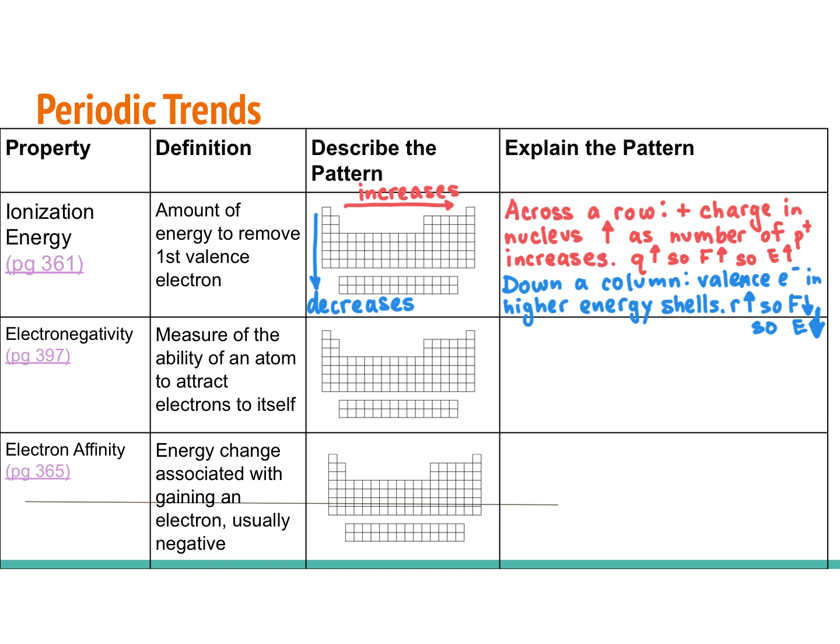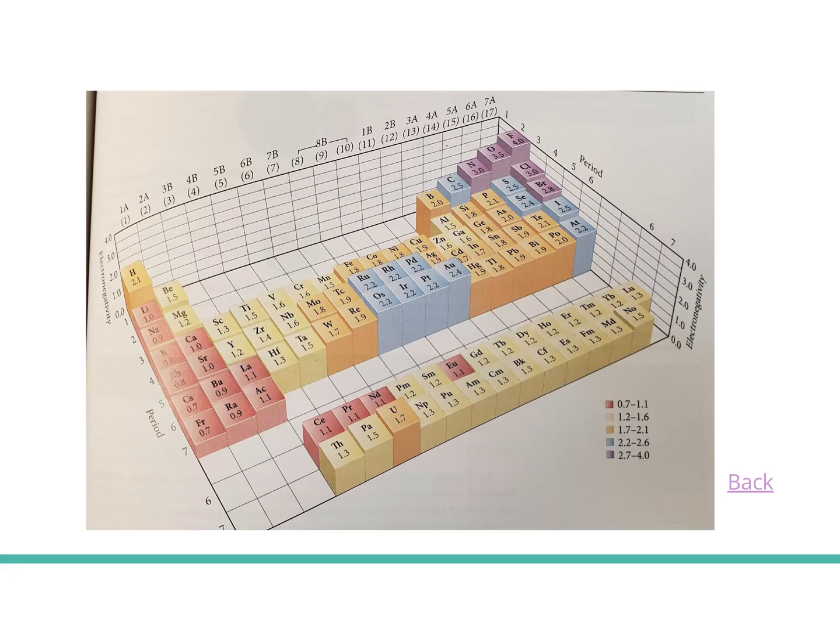So we're going to take a look now at the data for patterns for electronegativity. So here's some data on electronegativity. I always start by looking at fluorine. Fluorine has the highest electronegativity of all elements on the periodic table because it has the strongest ability to attract electrons to itself, and it has the strongest pull on electrons. Notice the farther you get away from fluorine, kind of steps down, the lower the electronegativity gets.